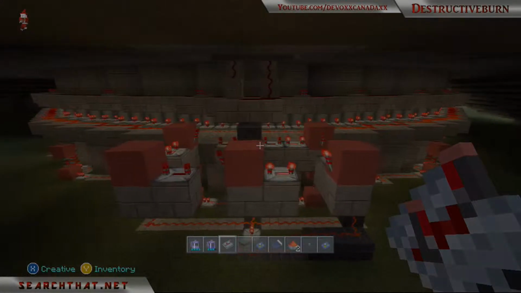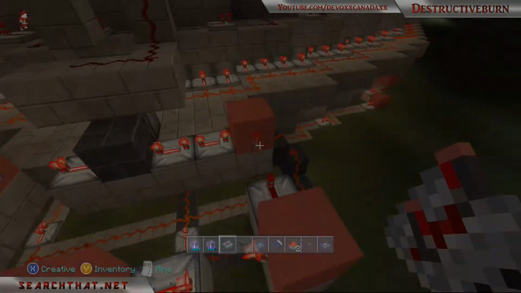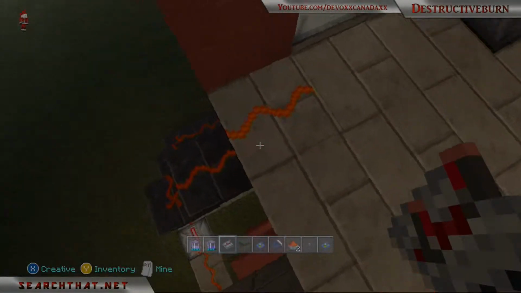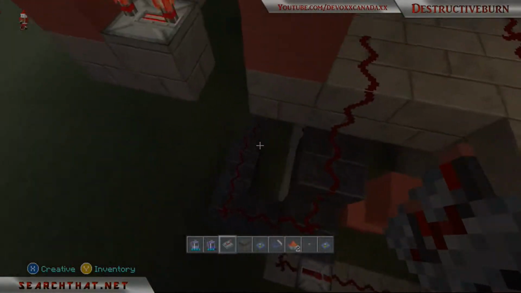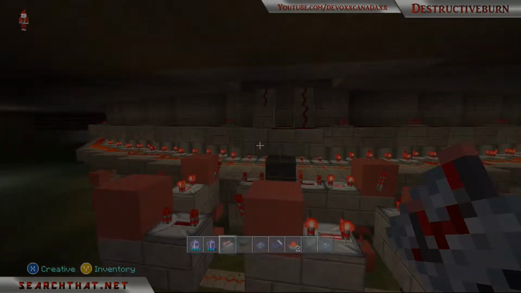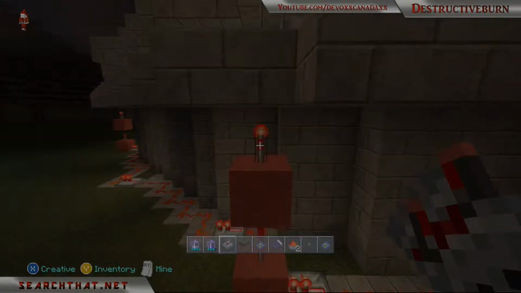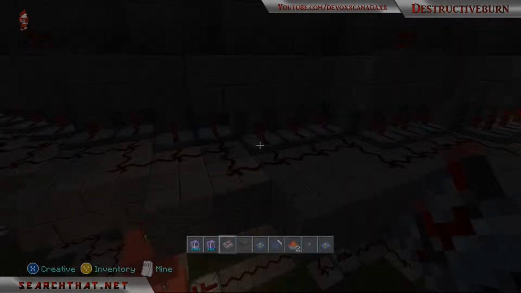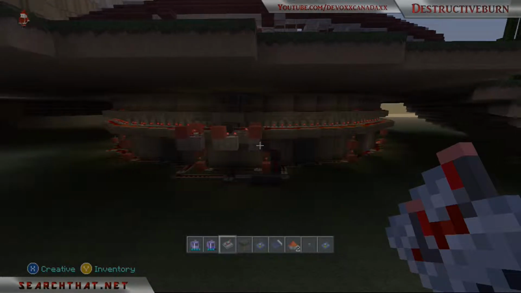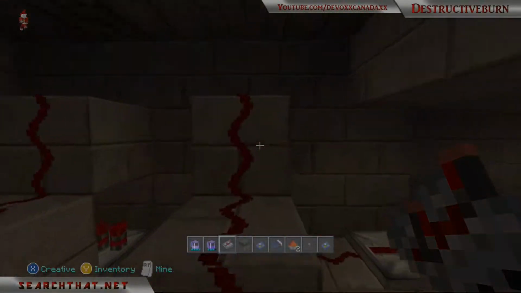This right here with the red wool, this is the heart of the system. What it's doing is it's looping all the way around, and then it's sending power to this one redstone wire, and then from there it's feeding to the right and then feeding to the left, and then hitting redstone torches all the way up, and then lighting these on fire. Basically what it is. Pretty simple redstone wiring.